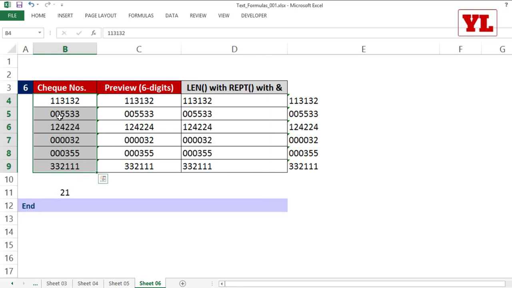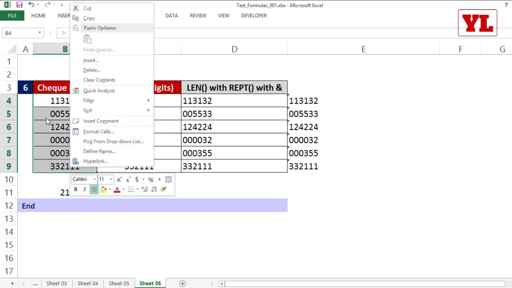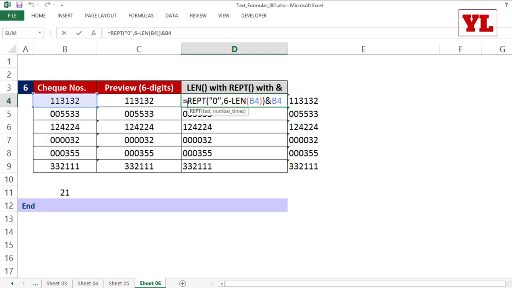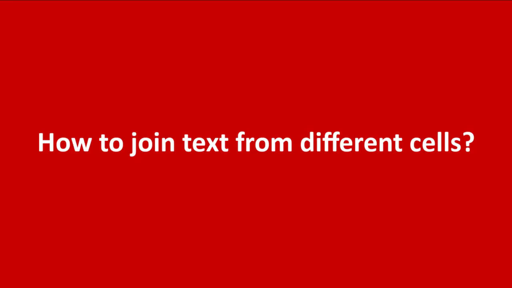But mind you, this is just a fake 0. As you double click, it still will show you the 4 digits, not the 2 zeros. So if you want to use it only for printing and display purposes, use the technique of right click, format cells. If not, then please go ahead with the combination of formulas that we had used to populate that 0 as prefix.